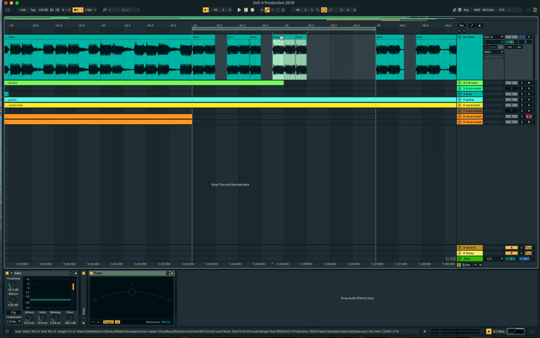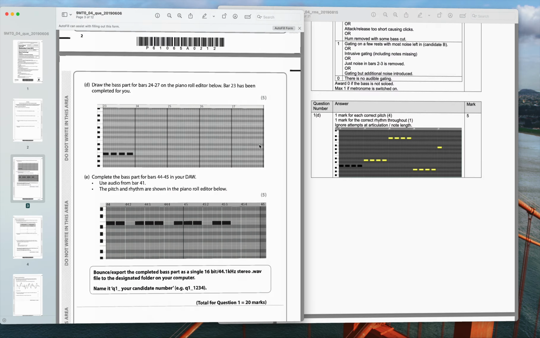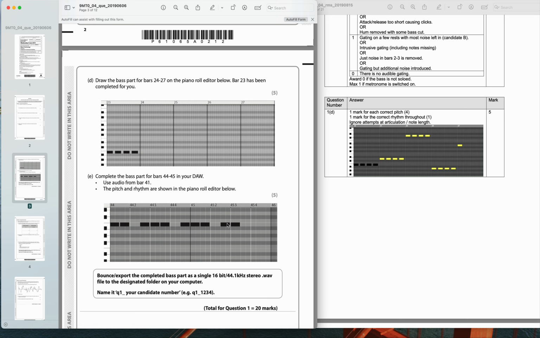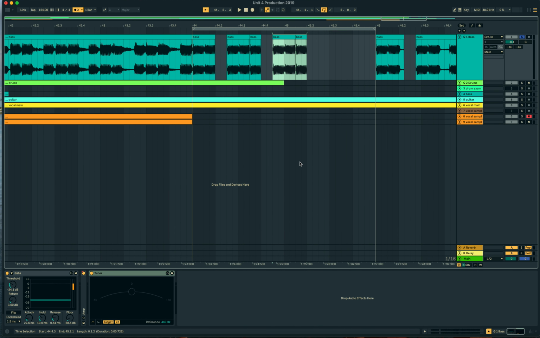So now that you've got this being played, and this is now going to be these three notes here, you now need two more notes, this one here and this one here, on bar 44.3. So just highlight this one, again hold down Alt, and then just move this halfway between. And that's it. If there are any questions, do let me know.